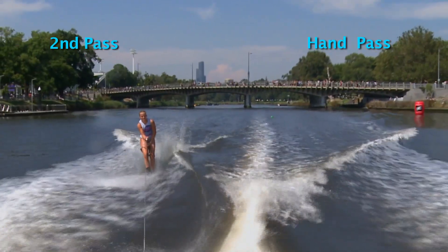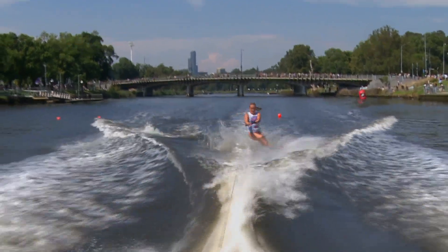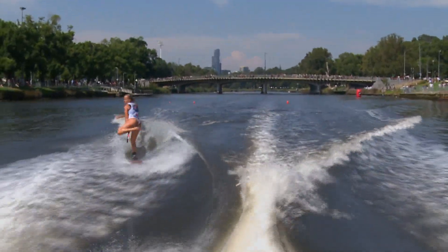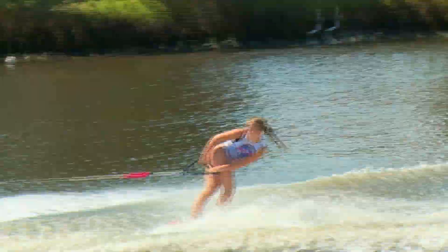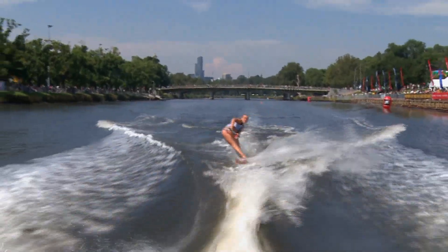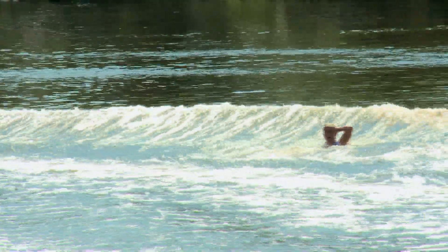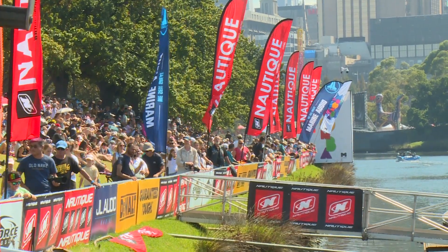And now we're going to go to a hand pass. Most of our skiers will do a rope-on-toe pass as we saw from Christy Appleton. Getting a line, wake line back, line front, line back, wake line front — gets that foot in the back of the kicker. Back position, wake back-to-back. And the reverse, wake back-to-back into the centre of the wake. A couple of back-to-backs, wake 5 to the front and falling there. Christy Appleton from Australia — a score of 3,170 points.